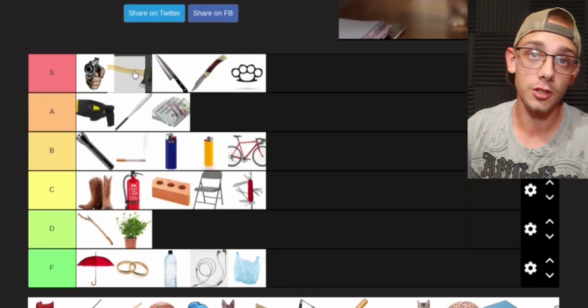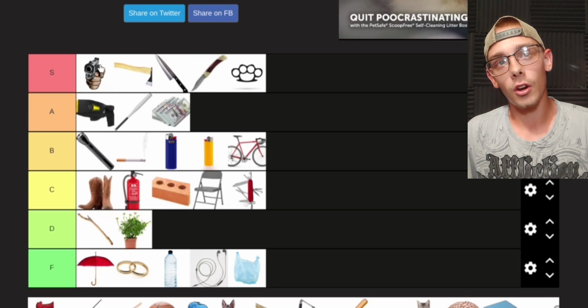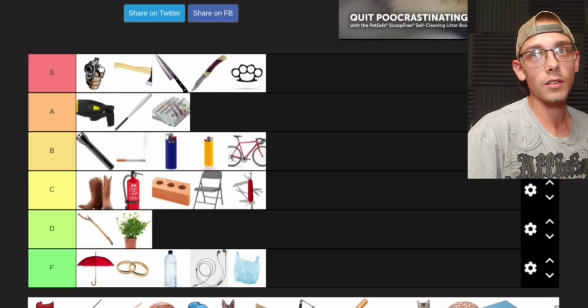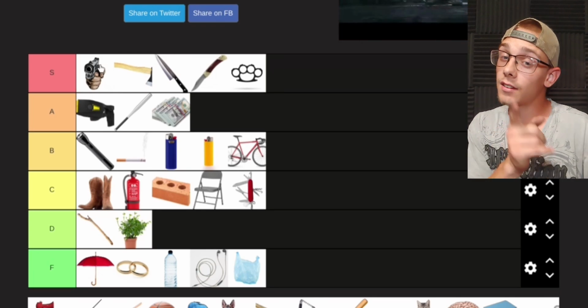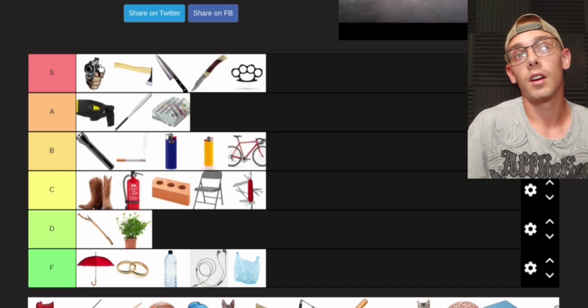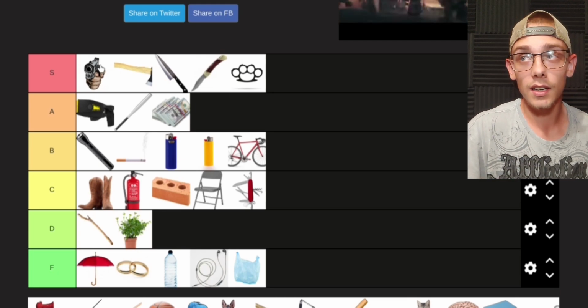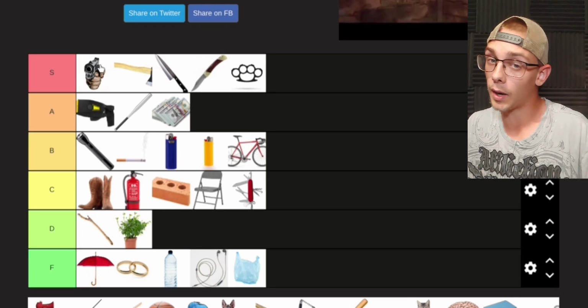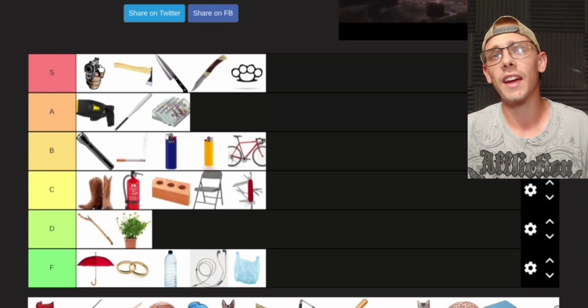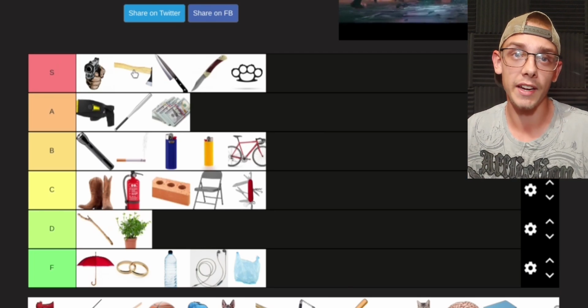So I'll get a better picture for the axe, but I can't imagine a scenario where somebody else... Maybe we'll get into the next one. I'm going to spoil it for you right now. It's going to be machete. We'll pick machete here in a second. If somebody had a machete, I think that's the only thing that'll beat a hatchet. It would definitely not be easier to take a machete from someone than a hatchet. So we'll put hatchet right here.